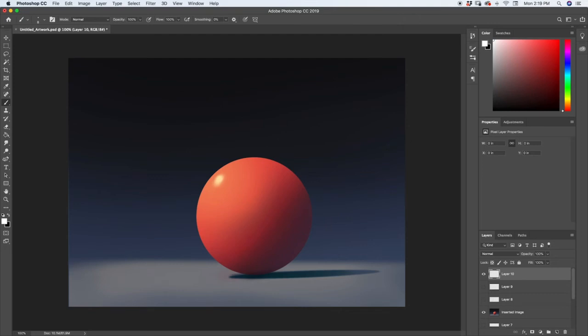So whatever the color of your ambient light source is, that's probably the color of your reflected light, as well as whatever the surface reflecting the light is. The surface here is a blue ground, therefore the shadow side where the reflected light hits this red sphere is a little bit more blue as well. The light source here is a yellow light, and so it starts to make the ball look a little bit more orange. And the last thing you want to take into account when working with color is that right along your core shadow, where your light side starts to turn into shadow, you're going to get what's called a saturation band. That's where the color gets a lot more saturated, right where light meets shadow.